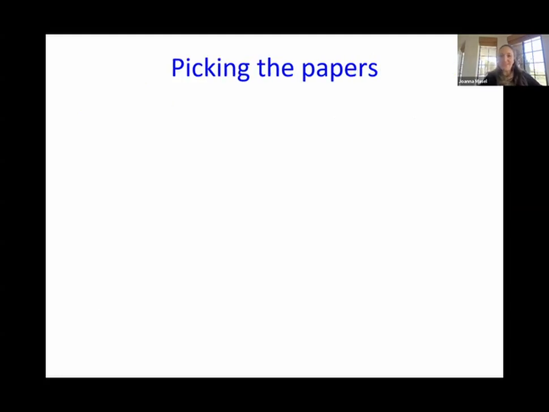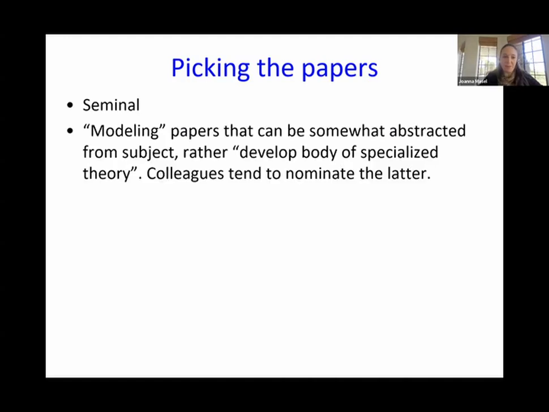So then which papers is really going to control the course? Obviously we prefer the papers to be seminal. What we're really interested in are papers that illustrate the scientific method and illustrate the process of modeling. There are also a lot of theory papers out there that develop, here are the various theories of coexistence within ecology or whatever. When we asked our colleagues, they tended to nominate the second kind of paper, but those papers are really more of interest to people who are working on that particular question. So we really focus on papers that have a stronger influence on the modeling side.